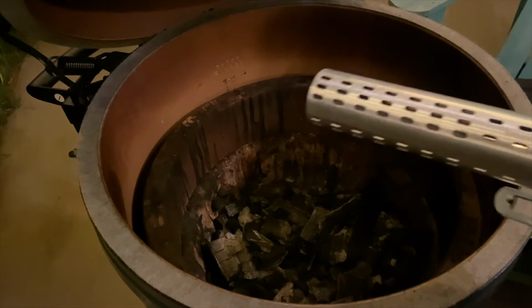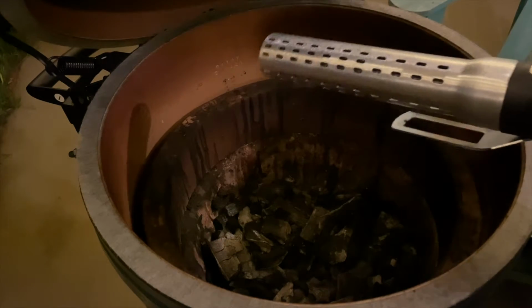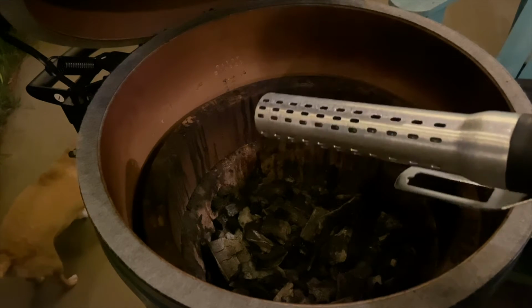All right, everybody. So the first couple times I lit my Big Green Egg, I used the little speedy lights, the little things you just drop down into the grill to get it lit, because that's what came with the package that I bought, right? Came as a package deal.